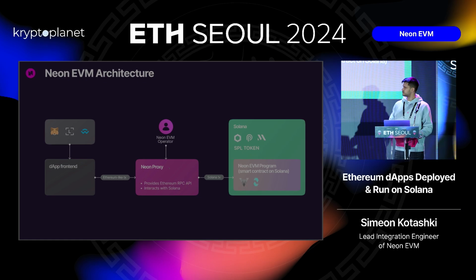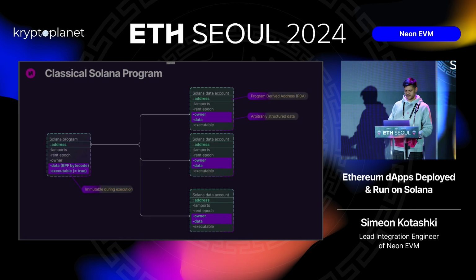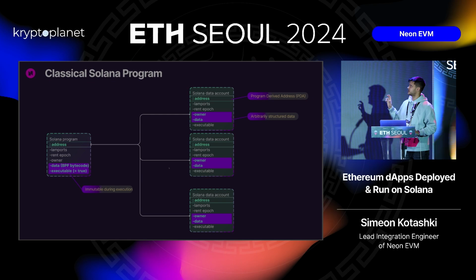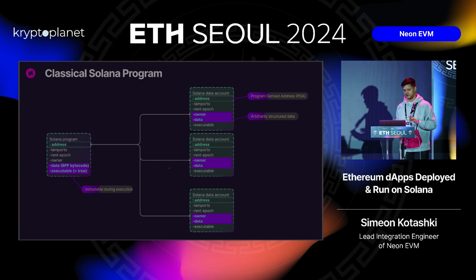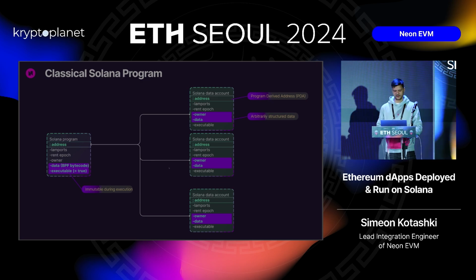It looks pretty straightforward and easy, but as some of you maybe don't know, Solana is completely different in terms of architecture from EVM. The most distinctive part is that Solana smart contracts, which are called programs, are stateless. So they don't have a state, and they use different accounts to store state.